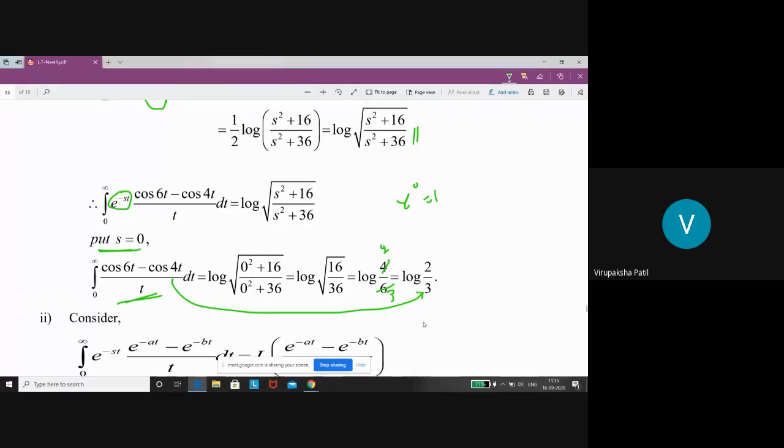Is that clear? Yes, sir. So please, in the examination, please concentrate. Don't treat this as the final answer. You have to observe carefully which value you require. For our simplicity, to make the problem simple, we have reduced this problem to the Laplace transform type. Okay, is that clear? Yes, sir. Okay. Shall we go to the next example now?